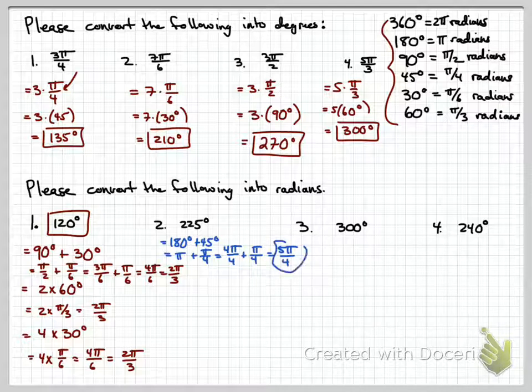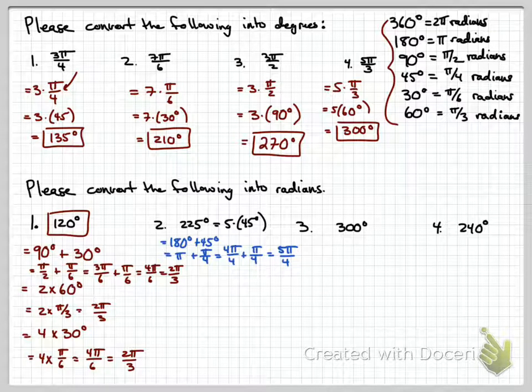And this tells us, since I know that pi over 4 is 45 degrees, it must be that 225 is also equal to 5 times 45 degrees. Oh, and we can use that. And then we could rewrite this as, well, 5 times 45 degrees is the same in radians as 5 times pi over 4 radians for a grand total of the exact same thing, 5 pi over 4.